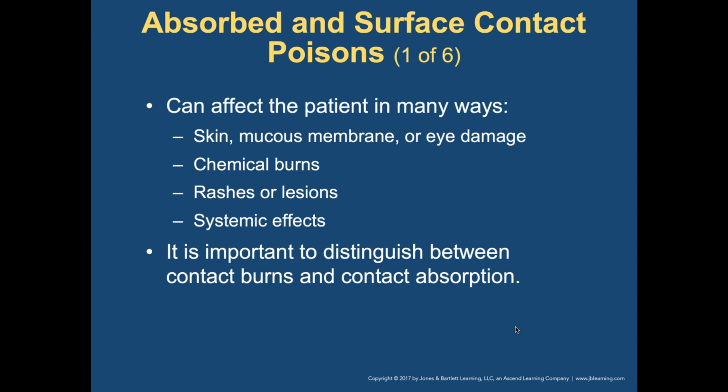So, the reason why they're saying that is if it's a contact burn, you're going to have redness around the skin. You'll have maybe a circle of where it was because it was a contact burn. Now, with contact absorption, you might be able to wipe it off, you might be able to dust it off, but remember if you dust it off, it's now in the air, so it could be a respiratory issue. And the reason they say to determine between the two is you want to know how it's going to affect the body.